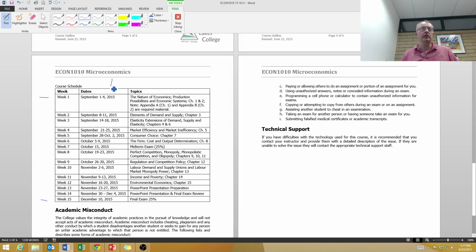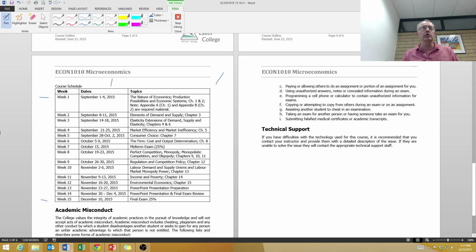I've got the weeks mapped onto the calendar, and there's a schedule of which chapters we cover each week. In this course, the textbook contains 16 chapters, but we're only going to do the first 15 chapters. So it's roughly one chapter a week. There's a couple of weeks where there are 2 chapters, and I think in the week of the midterm there's no chapter, but anyways, we do the first 15 chapters in the book.